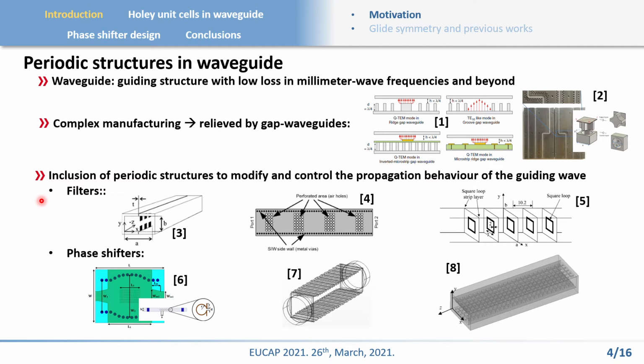For example, in 3, vertical resonant loads are used in the vertical plane of the waveguide to create an EBG structure. Or in 4, which is a SIW, it is drilled in a periodic way. On the other hand, there are examples of phase shifters designed by periodic structure. The work in 6 uses omega particles as periodic structure, or the work in 8 that employs tiny periodic pins to achieve the desired phase shift.